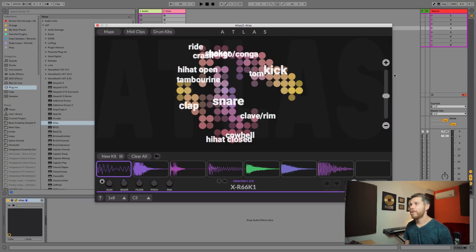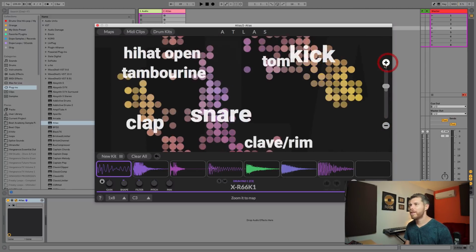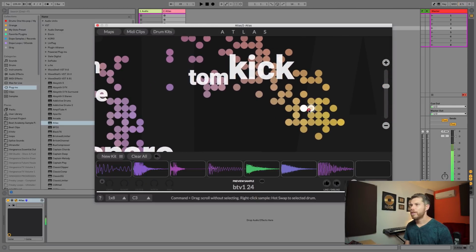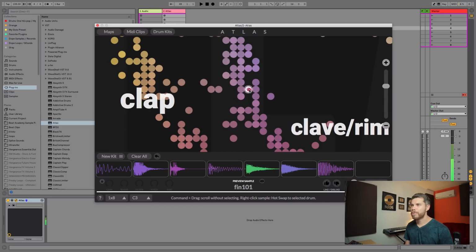And now what we see here is our unique map for all the sounds that we've just analyzed. And so if you zoom out, it doesn't look like much, but zoom in and you get to see a lot more of these categories here. So the kick, these are all the different kick samples that it analyzed. The samples it thought were toms and snare samples.